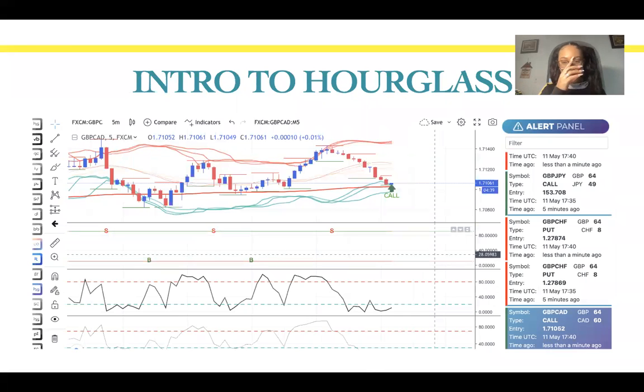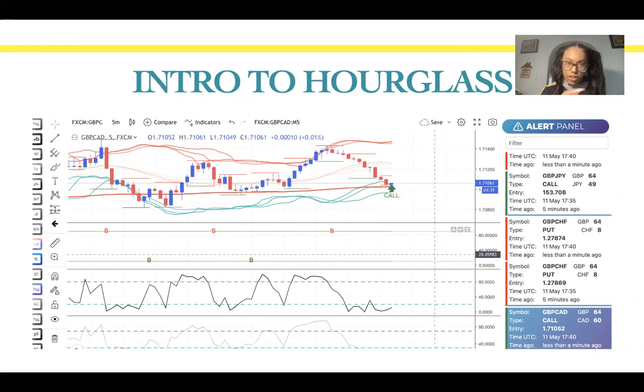All right, so this is the last thing that I want to show you guys, because this is actually how the Hourglass tool looks. When I first saw this, I didn't know what I was looking at. So if you are scared right now, it's okay, because it's definitely something that you have to practice looking at. You have to train your eyes to see exactly what you're supposed to look at.